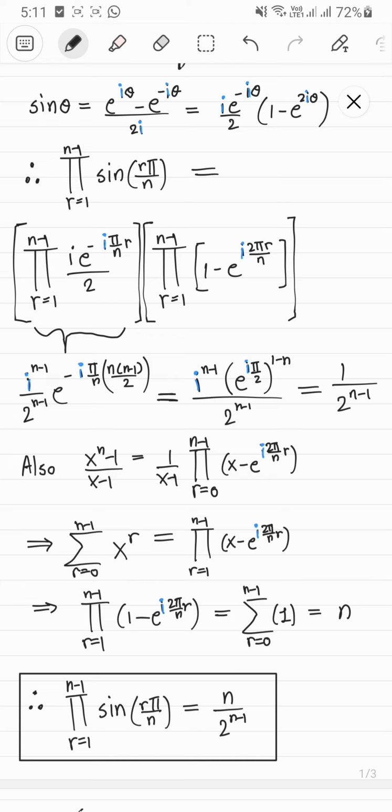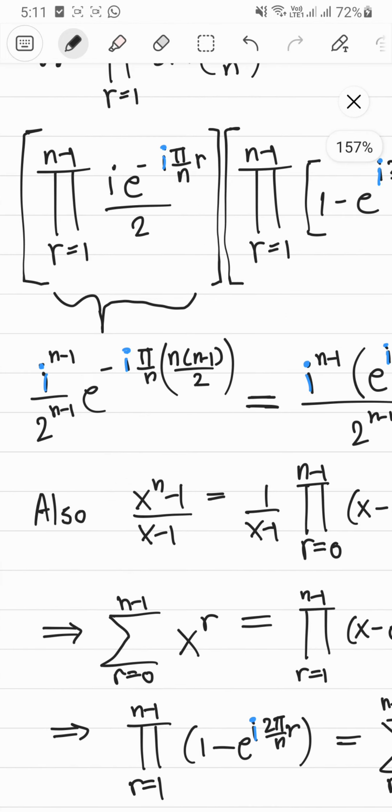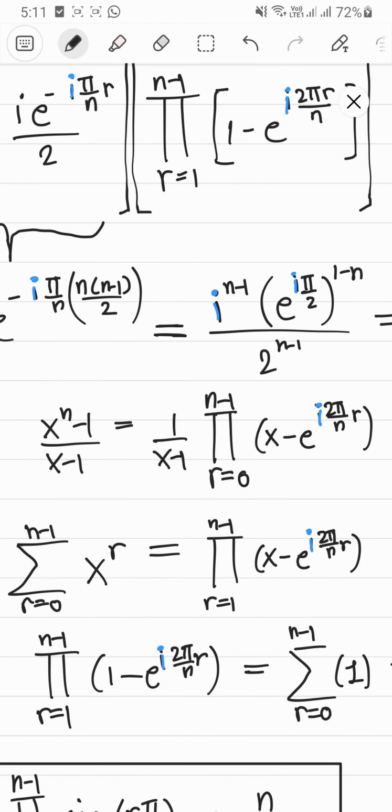Well, of course the first obvious zero is 1, but then there are the complex roots of unity. You can use those as well, and you can write this thing as x minus 1 into x minus e to the power i 2 pi upon n, and then x minus e to the power i 2 pi upon n times 2, and so on. So there will be exactly n of these zeros, right? But then x minus 1, we will kill that by dividing by x minus 1.